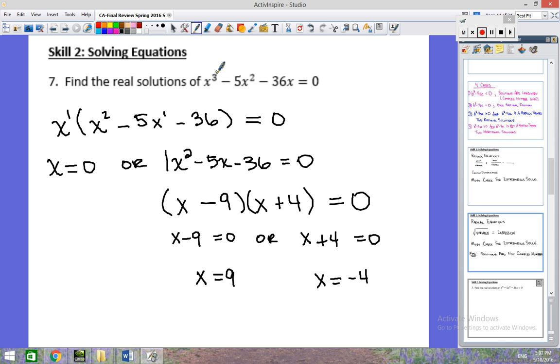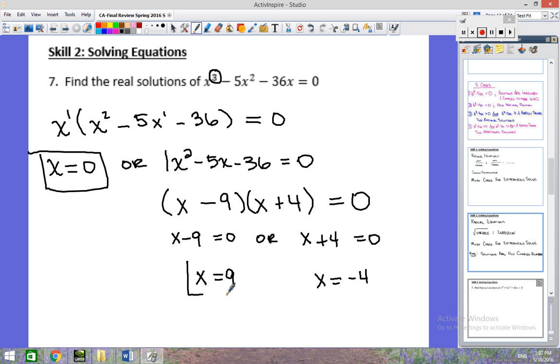When you have an equation of degree 3, you're going to have at most 3 solutions. Now, sometimes they might be repeated values, but we're never going to have 4 solutions. So we know we're done with this problem. We've got 0, and you can see that if you plug in 0, you just have 0 minus 0 minus 0, and it checks.